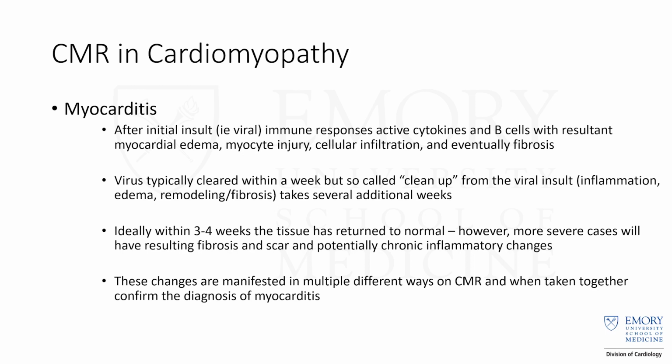Typically, in most cases, the virus is gone within a few days. But the inflammation that you see, if you MRI someone in the acute setting after that, can take several weeks. So you'll see an abnormal MRI as there's cleanup from that with the inflammation, remodeling, fibrosis, and edema that takes place after someone's had myocarditis. Ideally, within 3 to 4 weeks, that tissue has returned to normal, but the more severe the case, the more fibrosis you'll have, and then these changes are manifested in different ways on CMR.